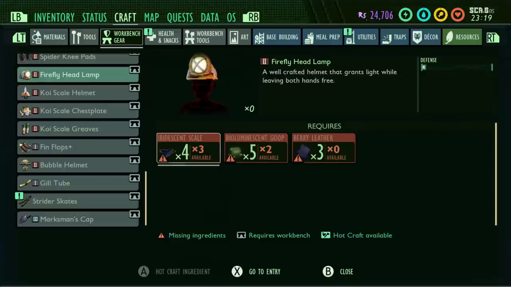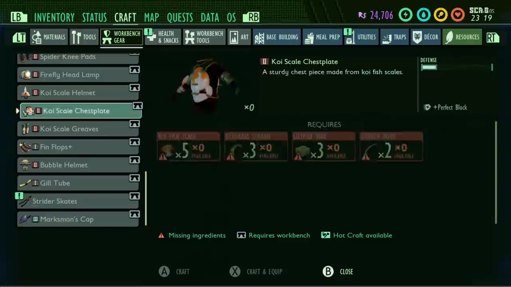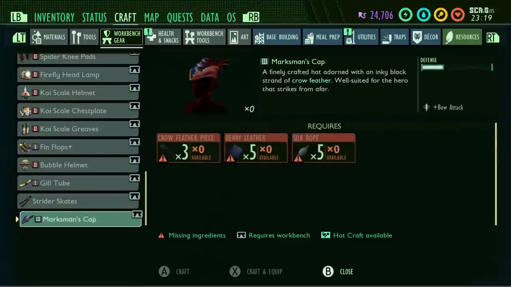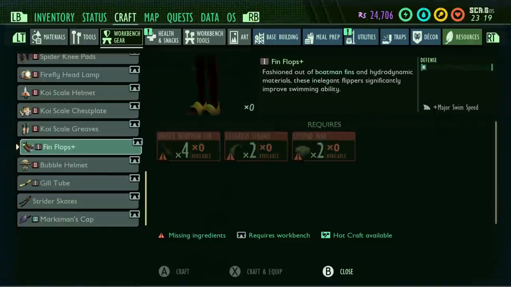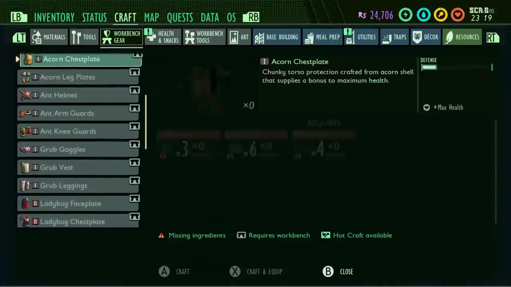So you need 4 pieces of the scales from the Fireflies, 5 pieces of goop, and 3 pieces of berry leather. But yeah, I don't like that. I prefer the other one. Ah, I got rid of it. They must have changed it. That's a shame, because I really preferred the older look. It was like red. They used the eyes of the ladybug, the firebug.